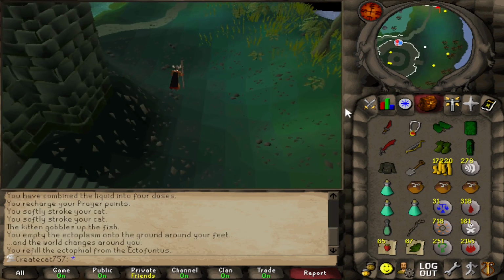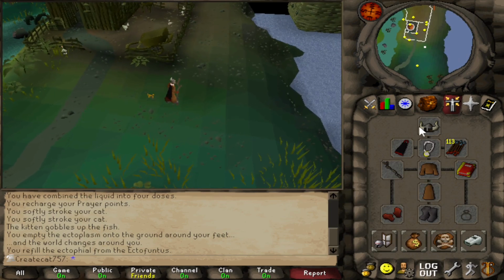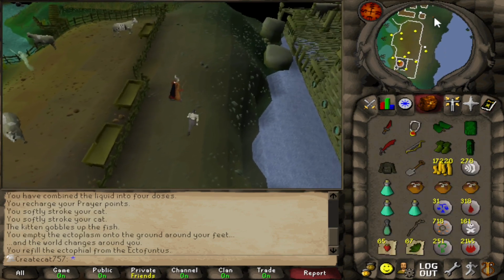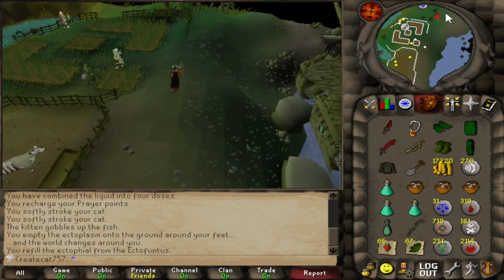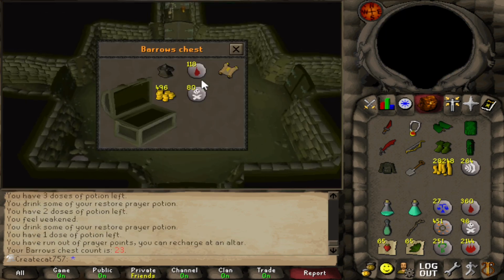We're back, and we filled the inventory, and we have new prayer potions, and also the Slayer Staff. So we're going to be using the Magic Dart spell now, which is going to be our spell up until level 80 Magic. When we unlock Charge, then we will switch back to the Zamorak Staff. It'll be a max damage of 30 compared to now our max damage of 17.